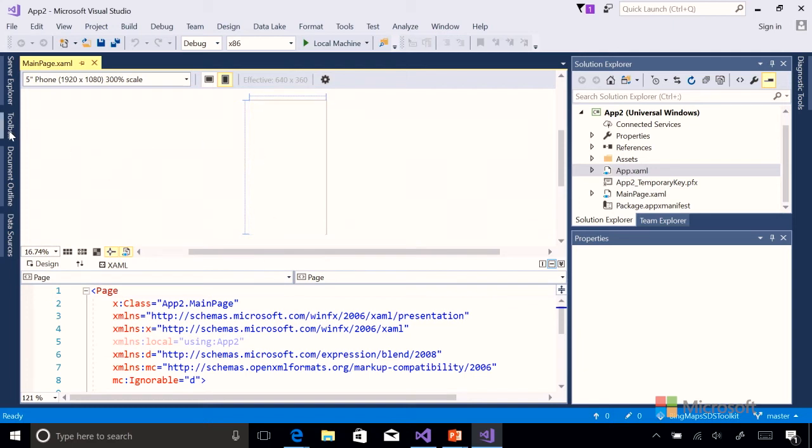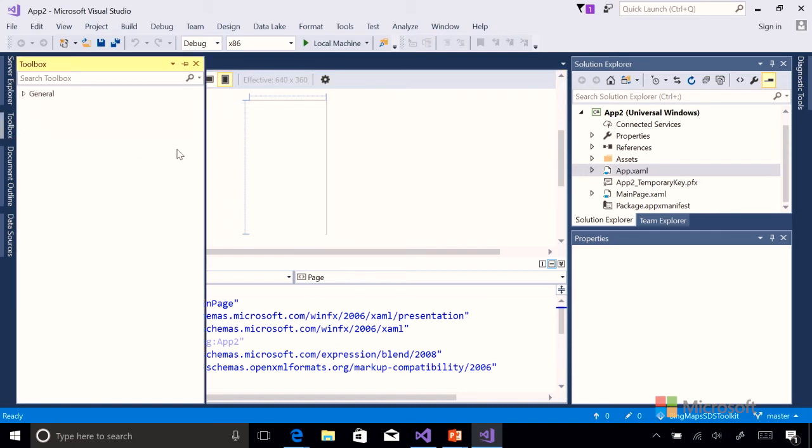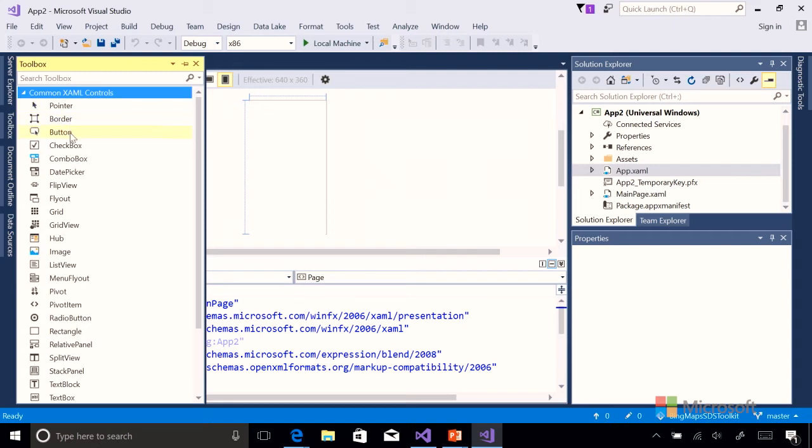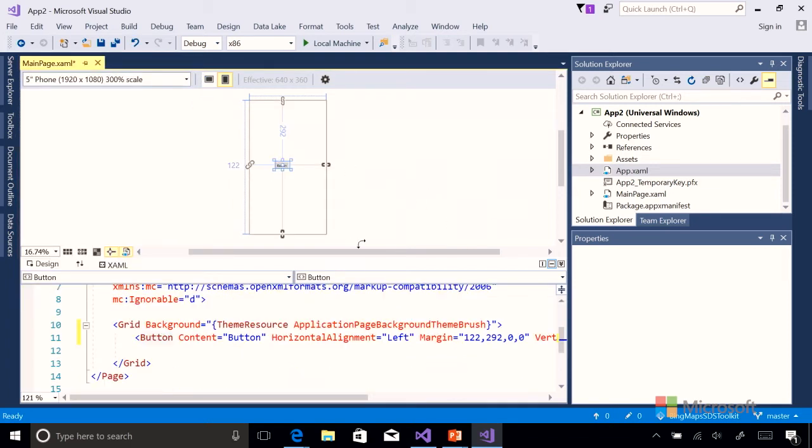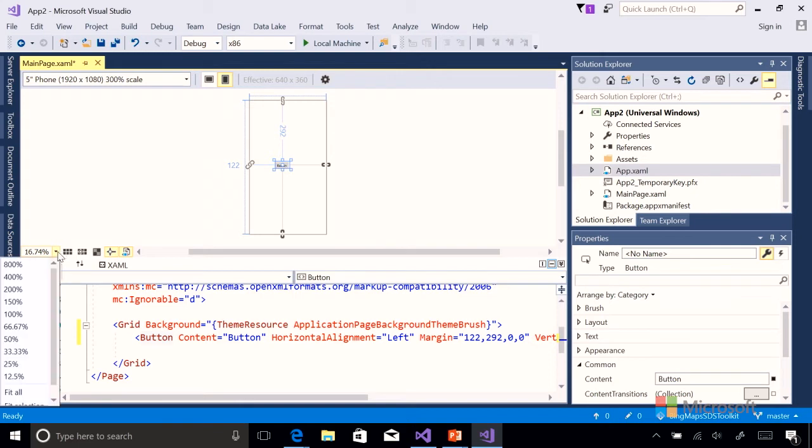What we're going to do is go to another tool window called the Toolbox. This is on the left side, and we'll click it to pop it open. And you can see that it populates with some controls for the XAML forms. You can add pointers and buttons and checkboxes and so forth. In this case, we're just going to add a button. To do this, I'm just going to left-click it, drag it, and then drop it onto the designer. Now, it's kind of hard to see here, so I'm going to zoom in on it by using the little zoom menu.